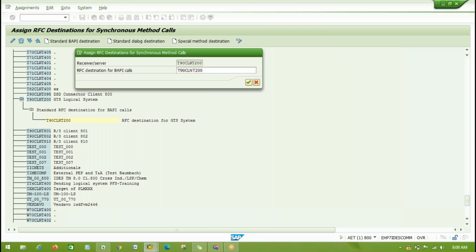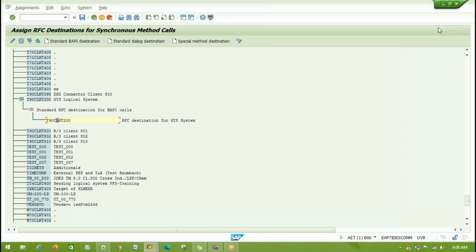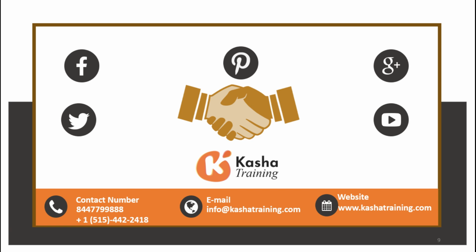But in the previous transaction, for 800, you assigned only 200. How do other systems show up here then? Because when we define a logical system, it will display all the logical systems. Okay, but in my opinion, this is the only system connected to 800. Correct. The other systems you created are why it is showing up. That's why it shows the plus symbol. Yeah, correct. Okay, so simply we can understand.